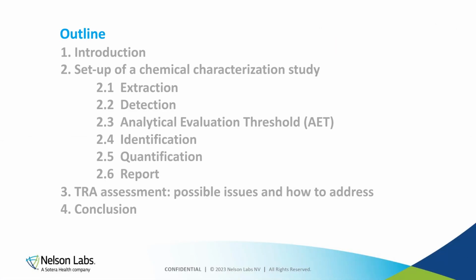So here you can see a summary of my presentation. I will first start with a short introduction. Second, I will describe the setup of a chemical characterization or extractable study in detail, from the selection of extraction solvent and conditions to the detection, identification, and quantification of the detected extractables. Third, I will also describe which possible issues a toxicologist might be faced with during a chemical characterization assessment and how these can be addressed. And then fourth, I will finish my presentation with a conclusion, some takeaway messages.